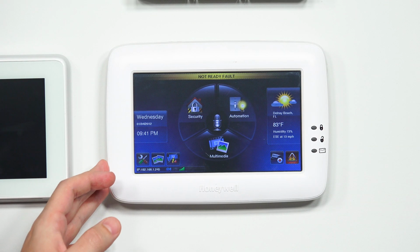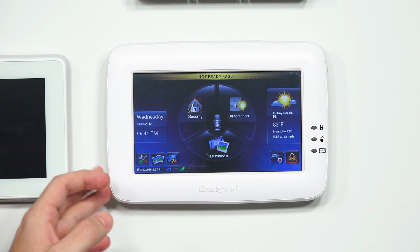Today we're going to be going over how to check your zone faults on your Tuxedo Touch Wi-Fi keypad. Now the Tuxedo Touch Wi-Fi keypad is actually just a keypad for your VISTA alarm system. A lot of people confuse this keypad right here for an actual alarm system. This is not a standalone keypad. You need this going into a hardwired VISTA panel or Honeywell wired security system.